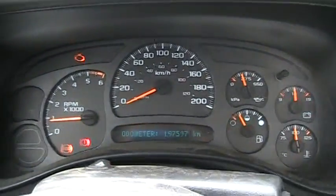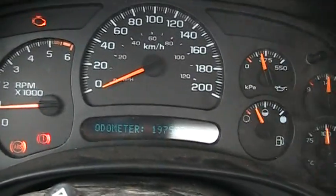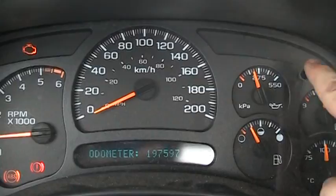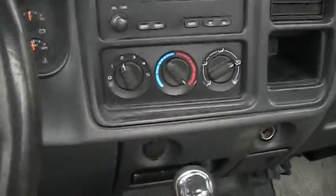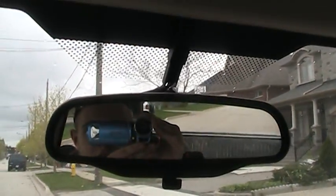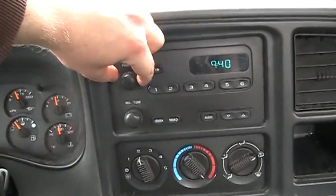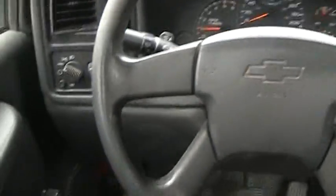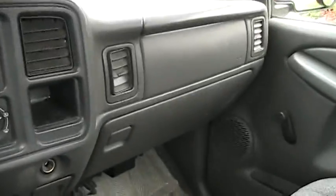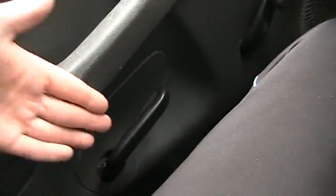Here's your gauges - full set of gauges. You have your tachometer, speedometer, gas gauge, oil gauge, engine temperature gauge, and a battery gauge, and the odometer. Manually dimming rear view mirror. Pretty basic but it's got no options at all - cloth interior, nothing but it does have a 5-speed manual. Anyway, that's pretty much about it for the interior.